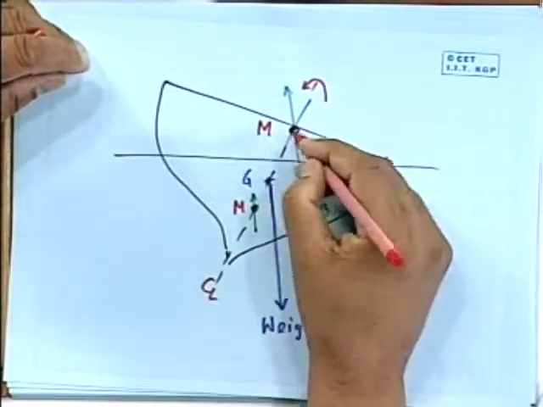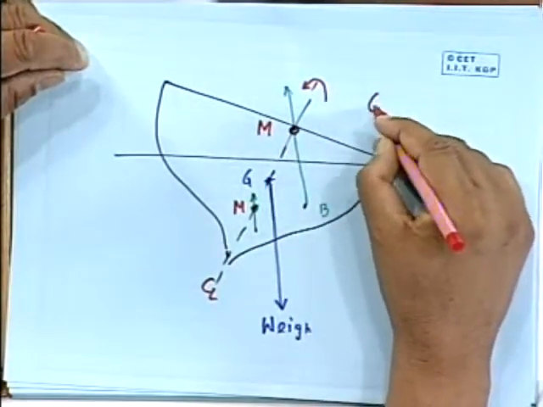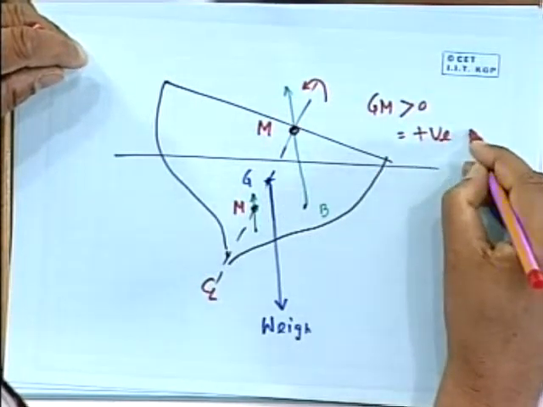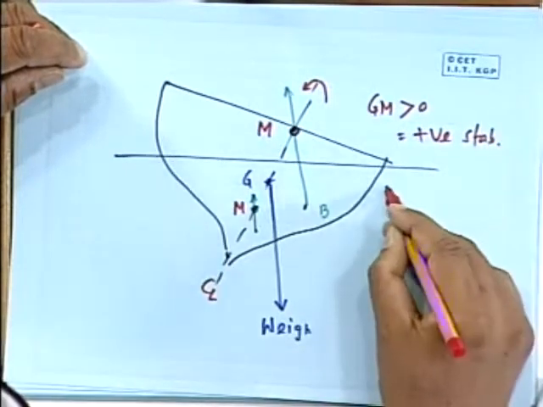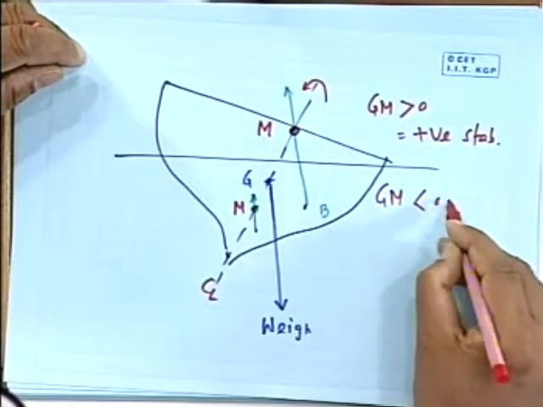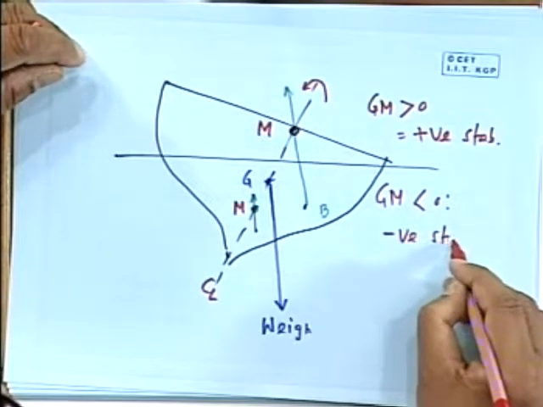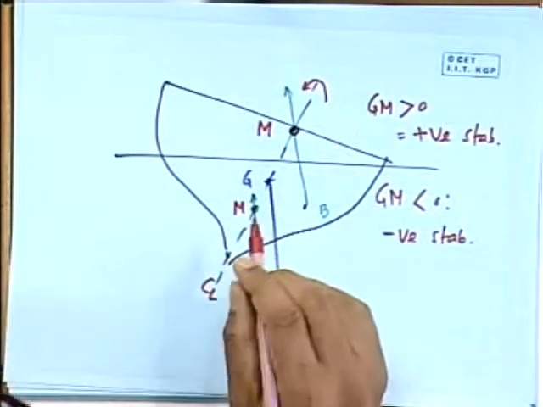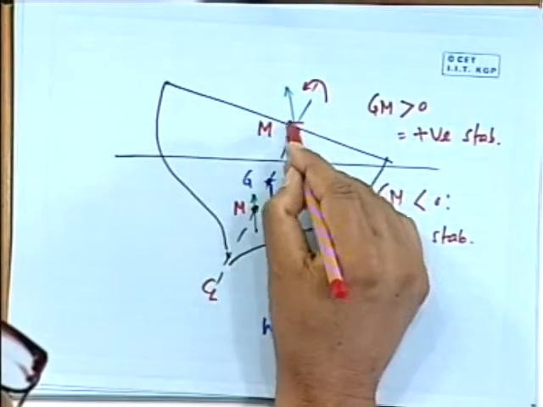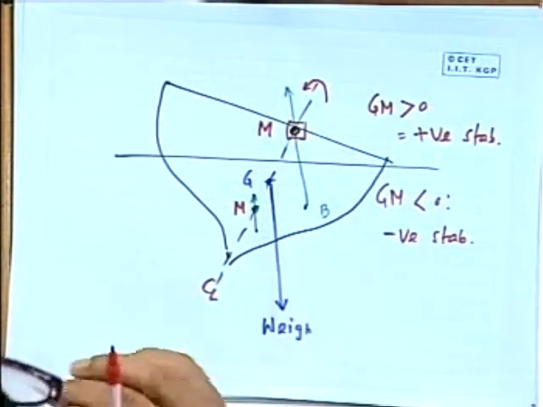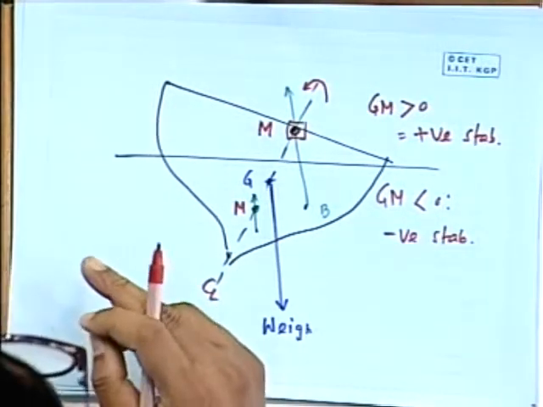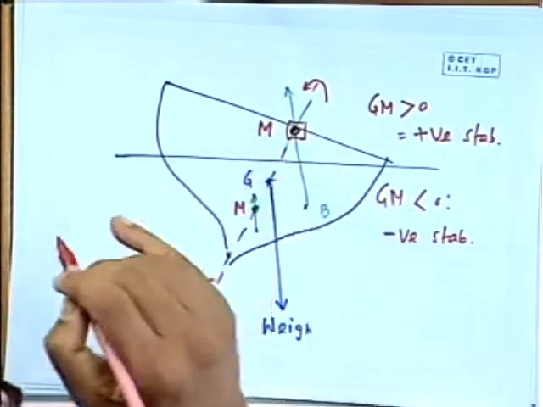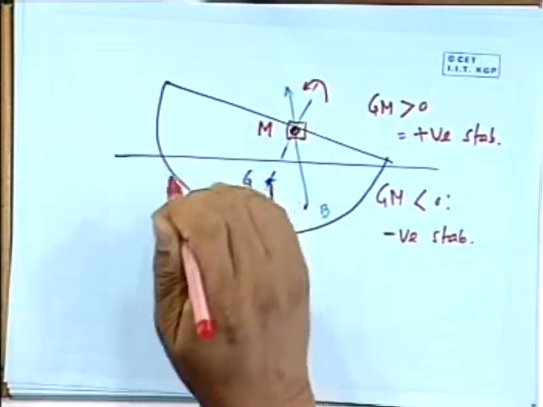Okay, so we can call this that GM greater than 0 is positive stability. This part actually is well known. I was not aiming at this part. Now my question is, what do you call this point M? Here immediately we will be tempted to say that we call it metacenter, but I can tell you that it is not strictly true as of now.